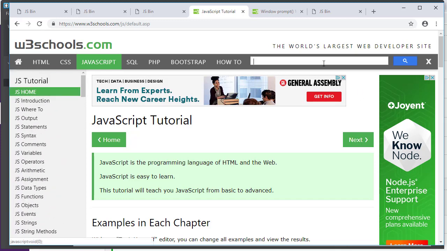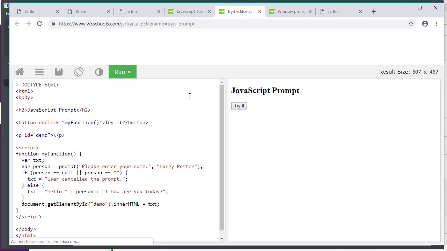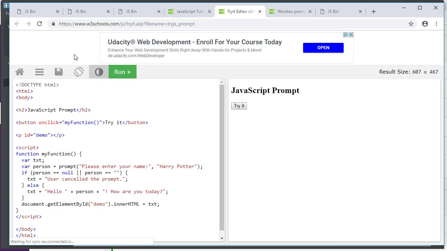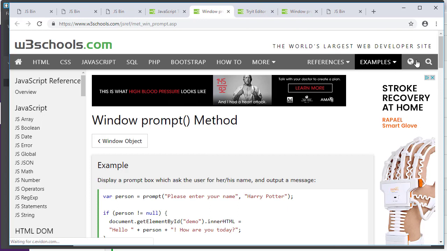So functions, events, and then to bring that prompt up, it's not actually in this list of stuff here. You can search for it though, and you just go prompt, and then probably either of these works, probably JavaScript prompt, and then you can read about how to do a JavaScript prompt. This one too, window prompt method, either is going to work. But I'm going to show you how to code with them. So let's now code this tool. I'm going to show you how to code it in 99 bottles of beer, and then you can use the function and the event programming and the prompt to code it yourself in the 12 days of Christmas.